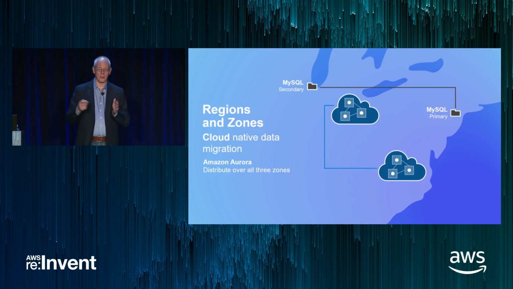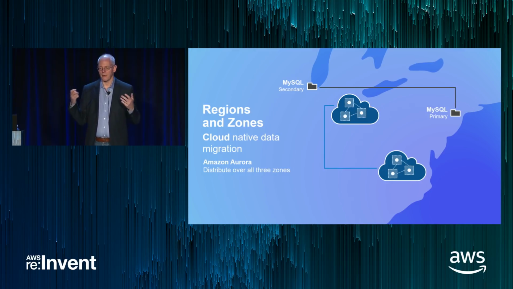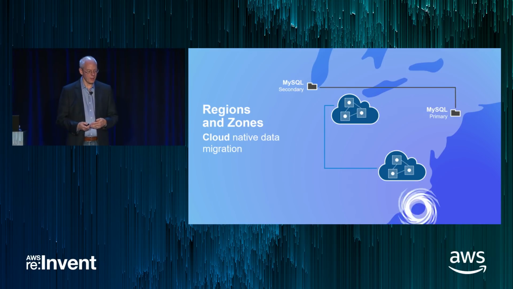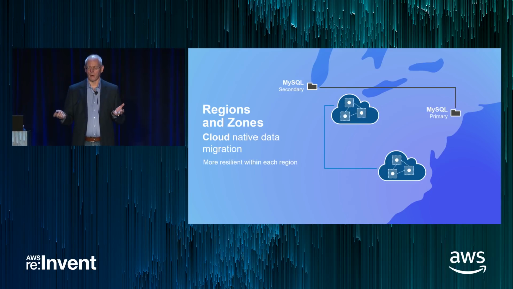You don't go any closer than that, because then the same hurricane or fire or whatever might hit a building. You want them far, but you don't want them any further apart than that, because then the latency would be too high to do the synchronous replication. So that's the philosophy behind the way we do zones and regions. And if a hurricane comes by, it's not really going to take out a whole region. It's just going to maybe take out 1 data center if we get really unlucky.